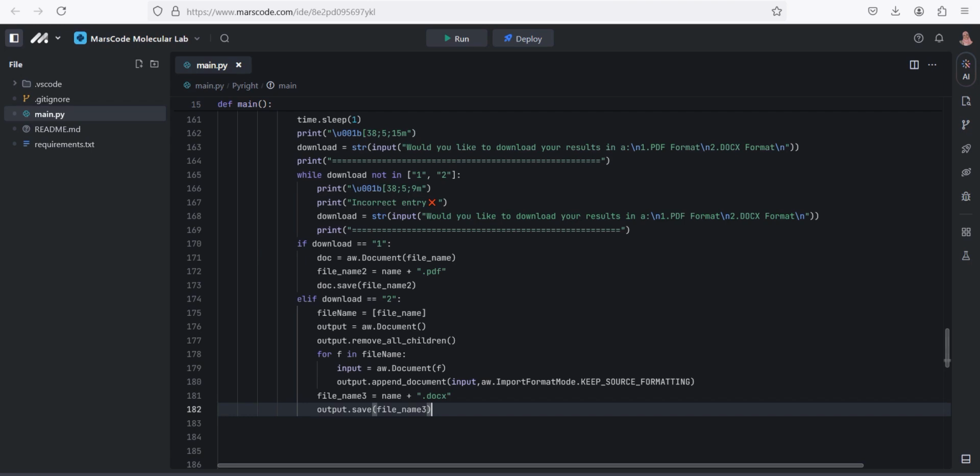Now, one important thing that we need to do is keep track of all this information, right? Because if we don't keep track of how many people are downloading the PDF and how many people are downloading the docs, then we can't really create any statistics for the administrator so they can see it in a graphical form of how many people downloaded the PDF as opposed to the docs and vice versa.